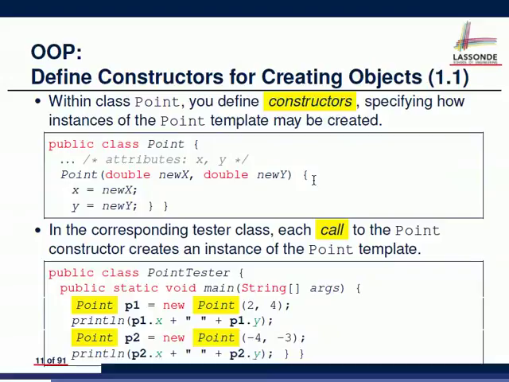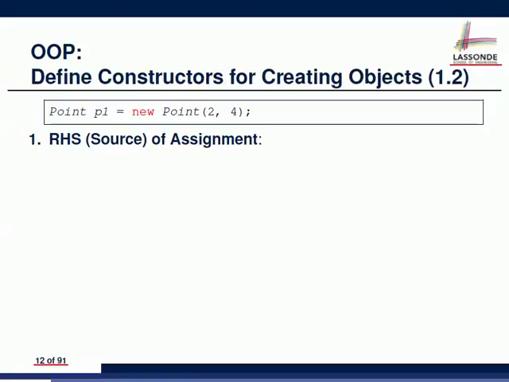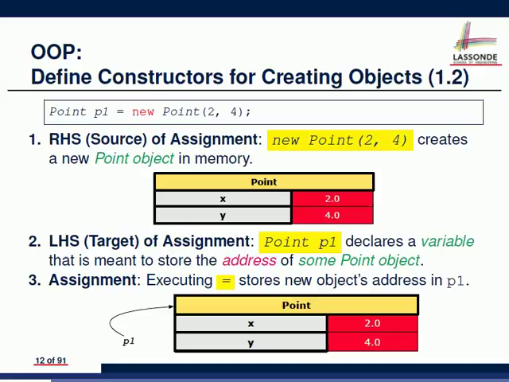This part here, you can just follow. Now, let's again talk about how you can understand a line like this, where you create a new object on the right-hand side, then declare a reference variable P1, which is going to store only the address of some point object, and then store the address inside. Three steps, which are explained exactly over here: one, two, and three. We have repeated that many times so far, and you should really get yourself familiar with it. If you still have trouble, find me in the lab sessions and I'll explain again.